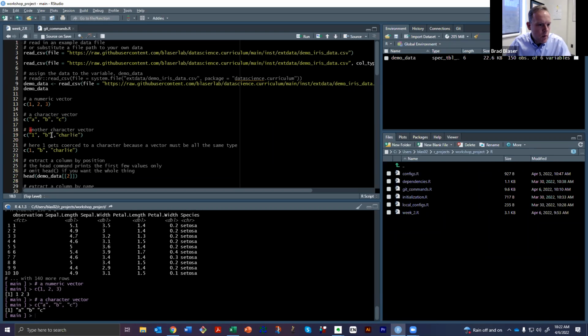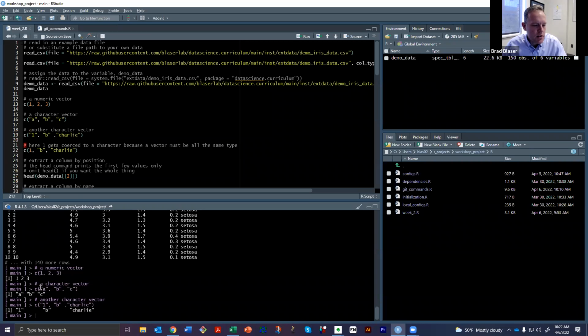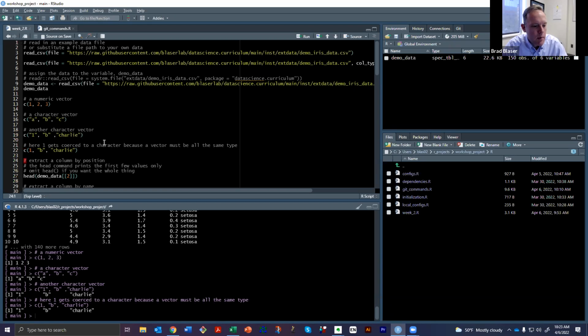Okay, just to demonstrate the point that 1 can also be a character, we can show it here. So now we have 1 being treated as a character. It's in quotes. That means it's not a number as far as R is concerned. Okay. Let's say you forgot to put the quotes around 1. R will recognize that as being a problem, and it will convert it from a number 1 into a character 1 here. So just to reiterate, a vector has to be all the same type of value. Okay.